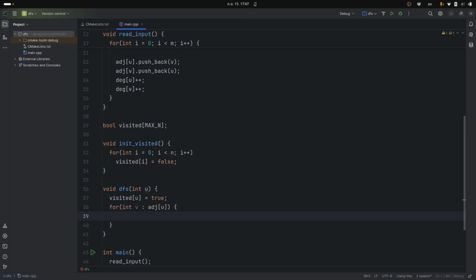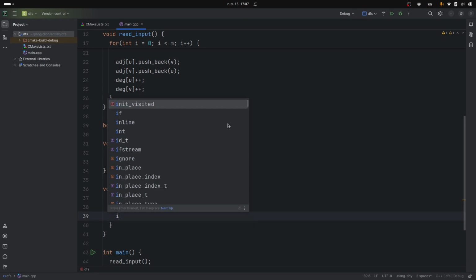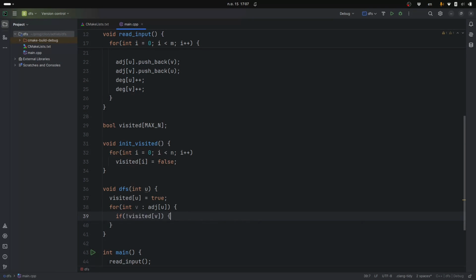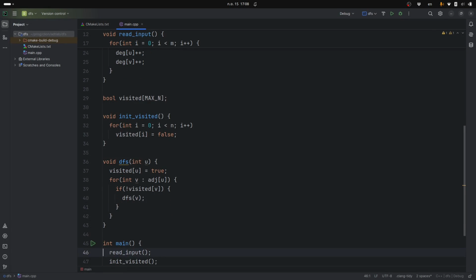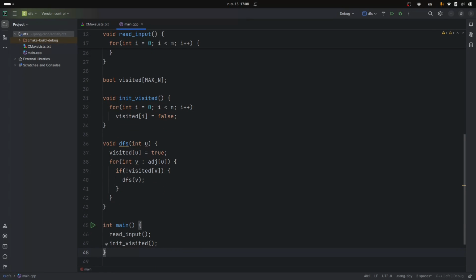You can use this new kind of for loop to iterate over the adjacency list. It's a vector, so you can do for v inside this. And I need to check my new vertex v, so I need to check if I already visited v or not. If I haven't visited v, then I call DFS of v, and this is it. This is depth first search. So that's the whole code of depth first search, which is really short, right?